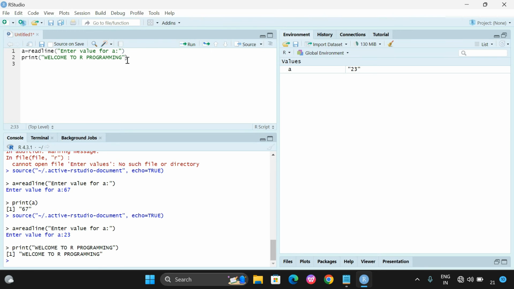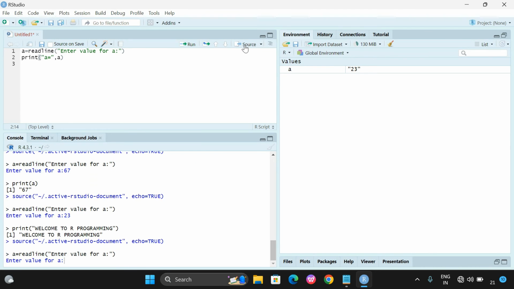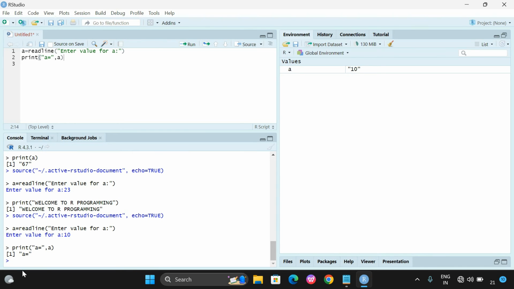That means if you want to display the value of A as, see, A is equal to A, so if I just want to get an output like A is equal to A, I'll give 10. That will not be supported. We can't concatenate two different outputs by using the print function. So we'll get only A is equal to, which is a string constant, and only that string constant will be displayed on the screen.